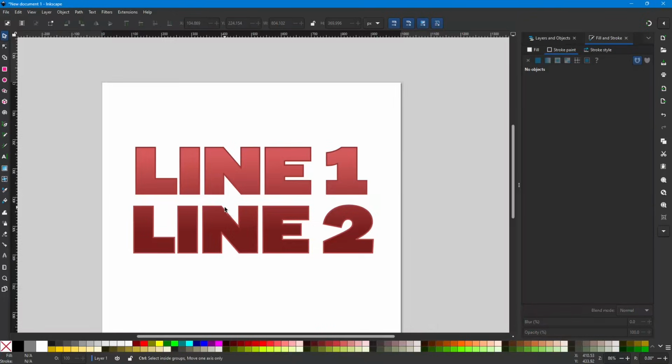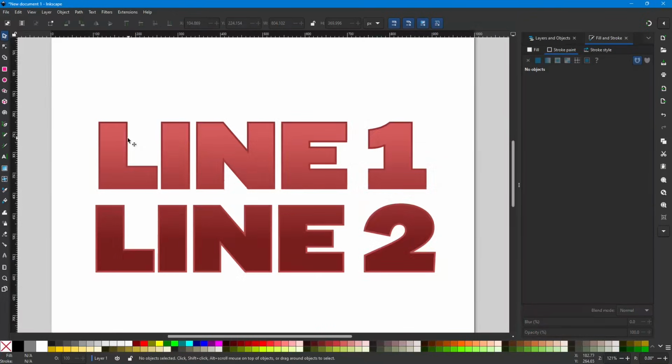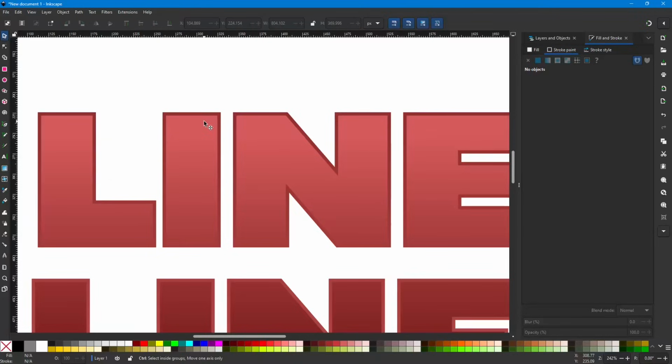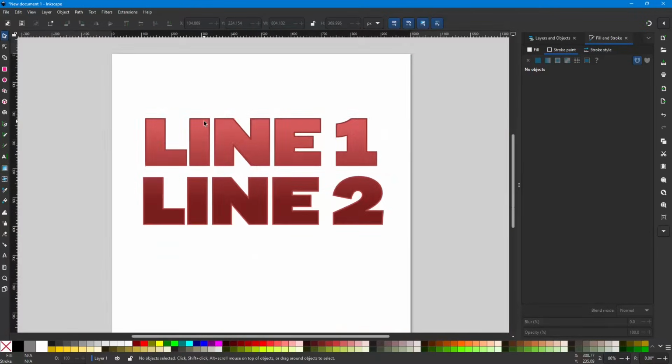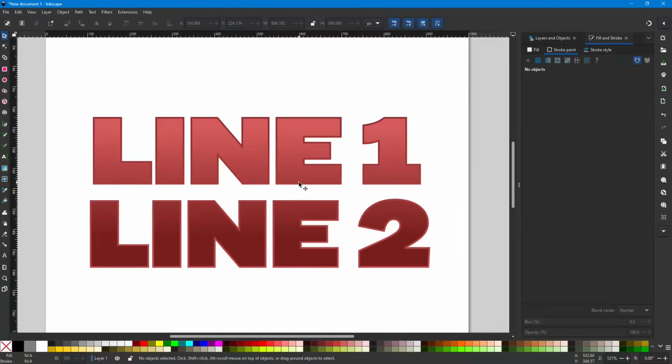So it gives it some depth. It also gives it a border that complements the color of the text. So that's just an example of one way that you can add some depth to text using gradients. And all I did was use the exact same colors but reverse them on the stroke. I reversed them, made them exactly opposite of what was on the fill. So you can do that with gradients.